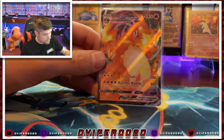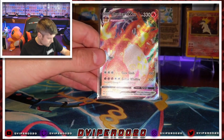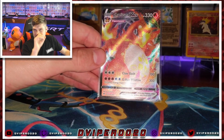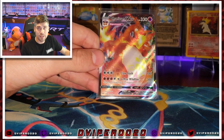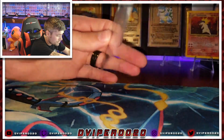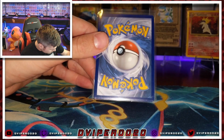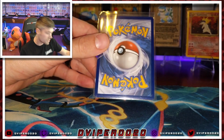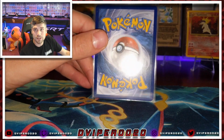And on this one, I think it's another centering issue. We'll turn this on. It looks like the left side, yep, left side's a little thinner than the right. And I don't know if they do any type of 60-40 centering, anything like that, so I might be okay. But other than the centering on that one, the back looks really good. Overall, I think the back is actually perfect as far as centering goes, if I remember correctly. I'm kind of giving it a once-over. There's no whitening, no little spots here or there.